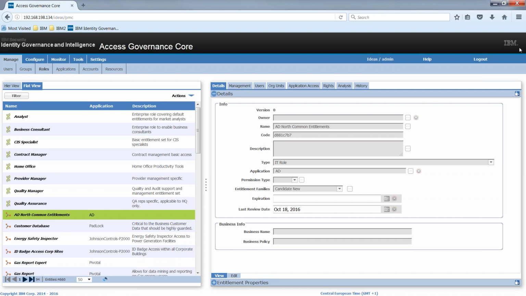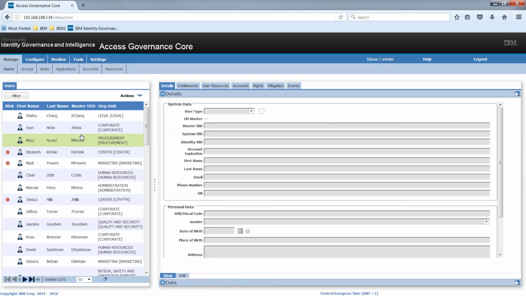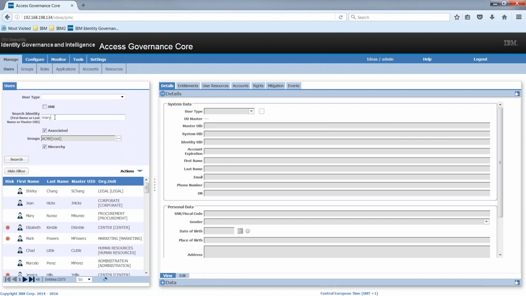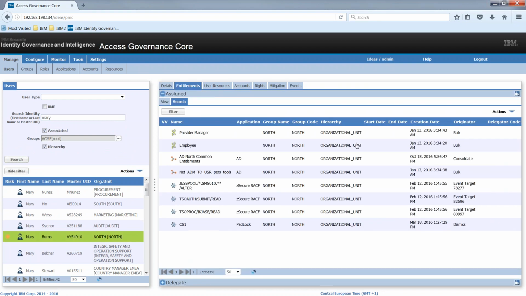If I go back to Mary Burns and look at her entitlements, I hope to see that I've got this new role and don't have all those individual Active Directory entitlements granted to her. Oh, I was already in the right spot. Sorry about that. Let me find her. Mary Burns, and I look at the entitlements, and there we go.